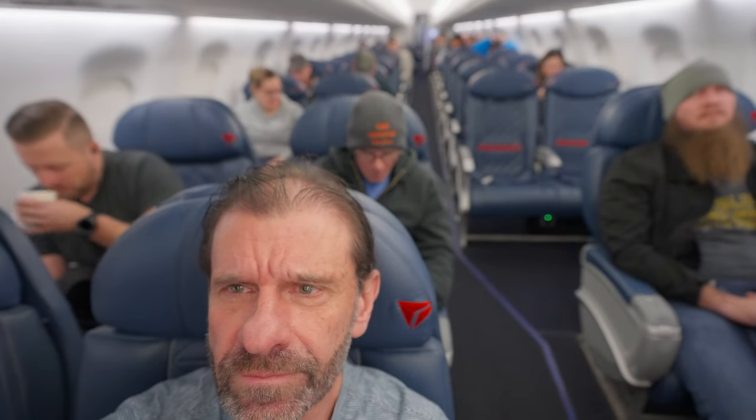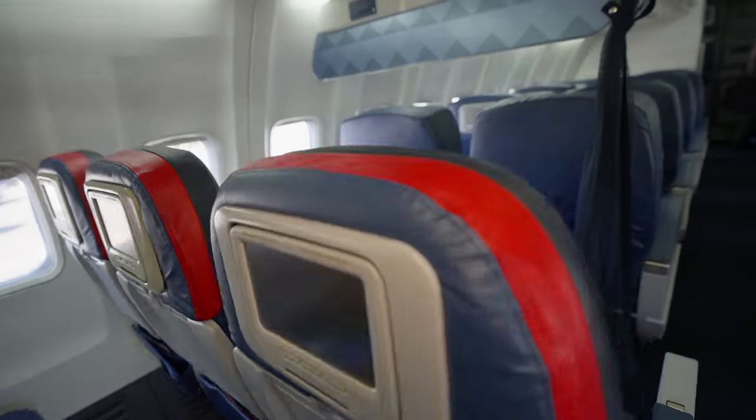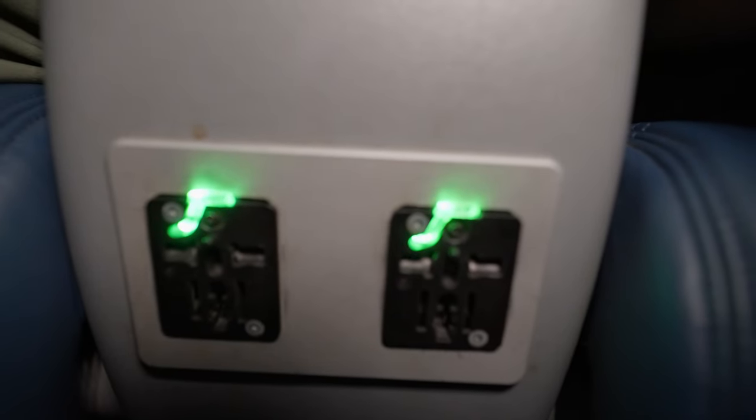Got water, tons of leg room, and the seat is way more comfortable than main cabin. One of the tricks to trying to make sure you get a free upgrade is to book less popular flights. When you're booking, find empty flights, fly in the off season, fly when it's a less popular time to fly, and the odds of getting bumped up are much higher. The next leg is considerably longer. I'm thinking there'll be more amenities — got USB and 120v power, plenty of room to charge all your stuff. I wonder if there'll be any food because this flight is so short.